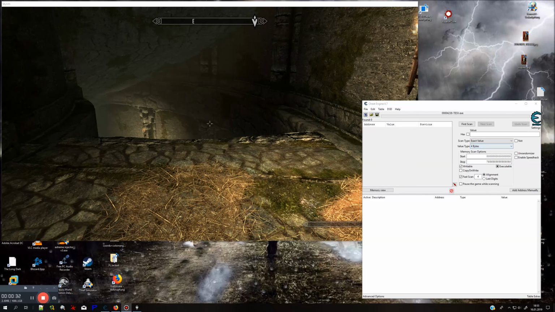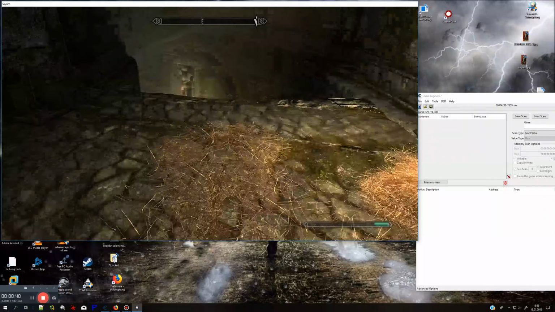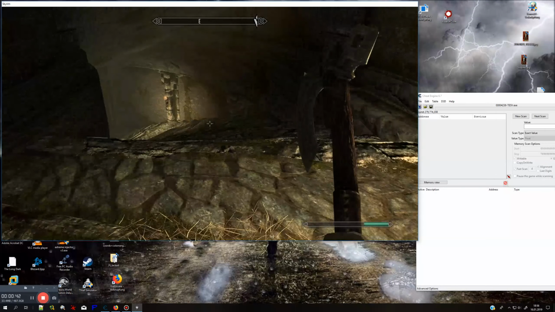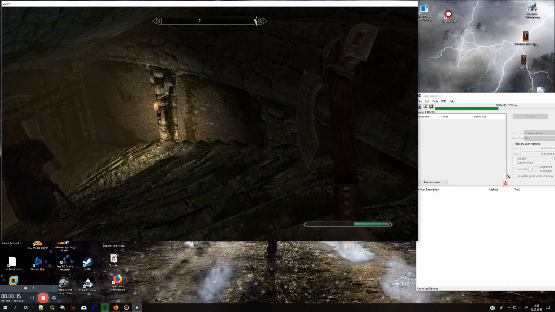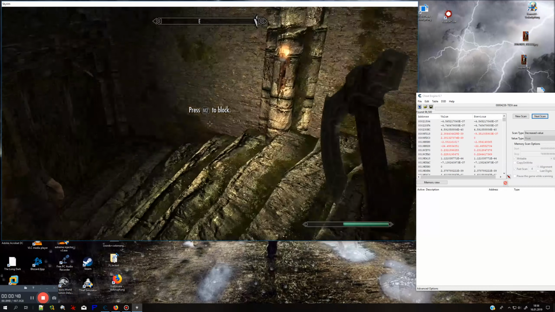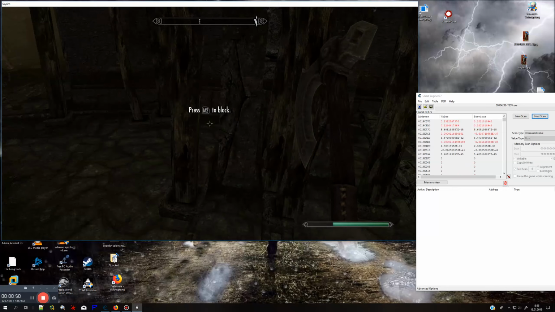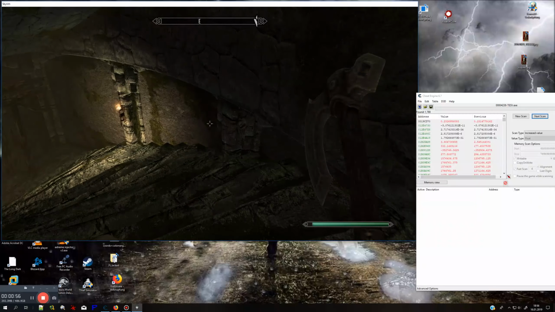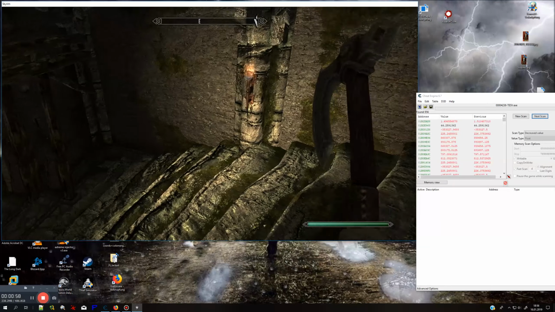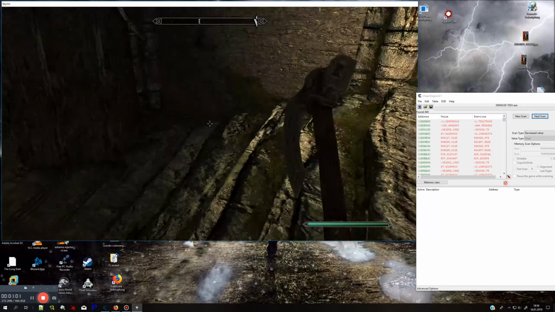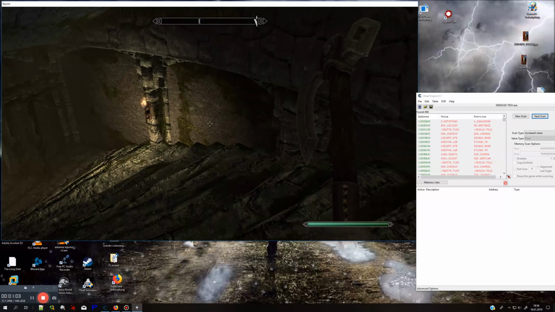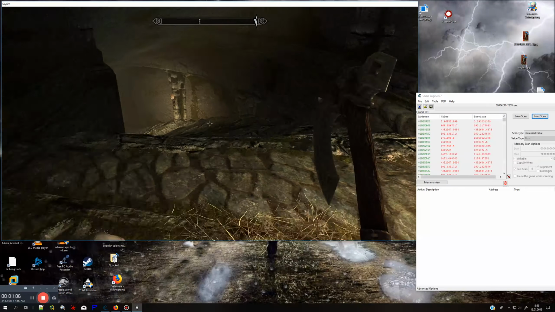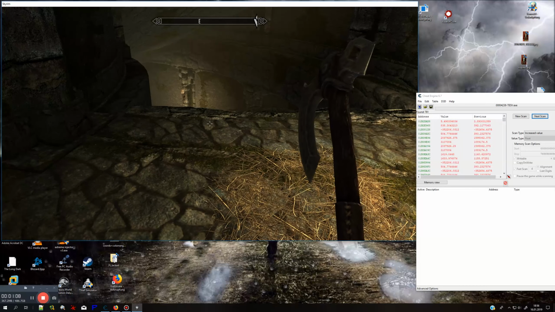I'm going to start with a value type of float and unknown initial value, hit first scan, and walk down these stairs, searching for decreased value, decreased, decreased, decreased, increased, increased, increased, decreased, decreased, decreased, increased.